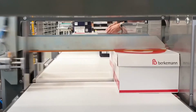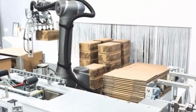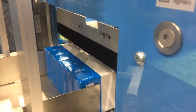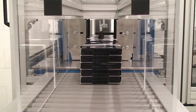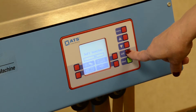When you consider banding over traditional bundling methods, such as polybagging, chipboard boxes, and shrink wrapping, you're opened up to a whole new world of opportunities. It allows you to use less materials while increasing efficiency in other areas. It also maintains a strong, secure weld with tension that can be adjusted to your preference.